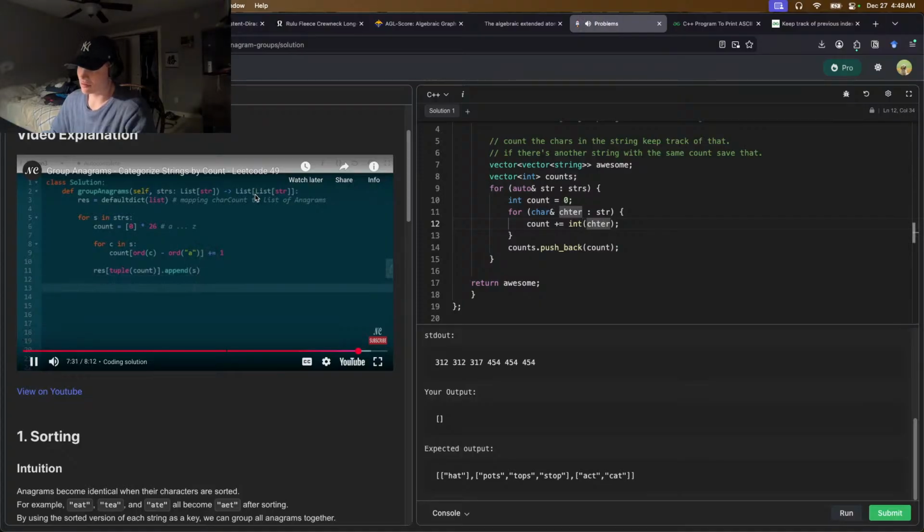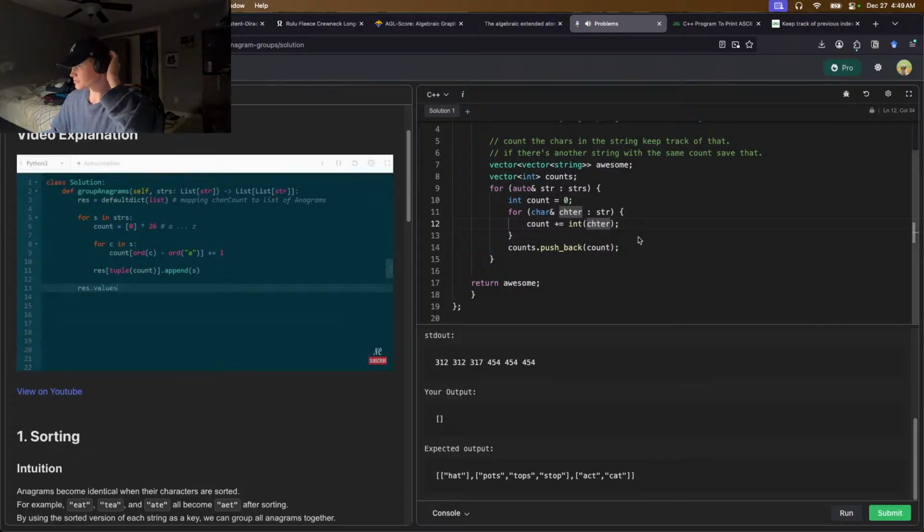So now in our dictionary, we have grouped the anagrams together. So we can just take result.values. We don't want the keys anymore.